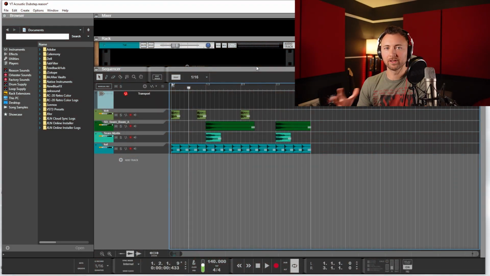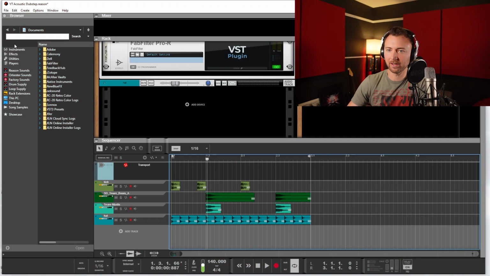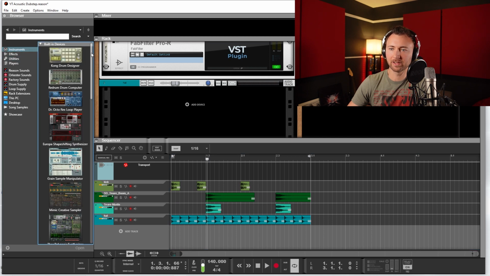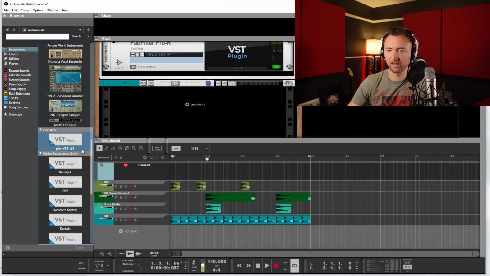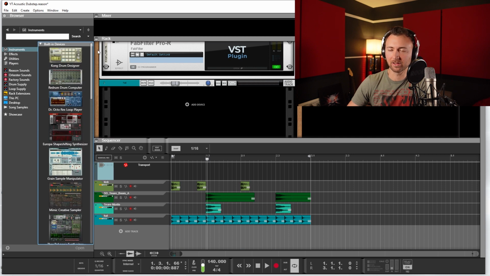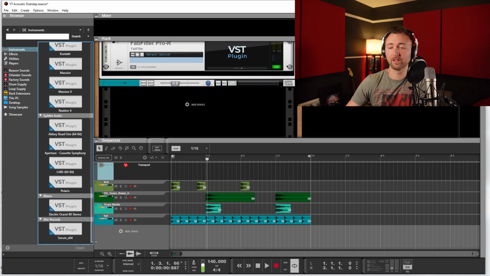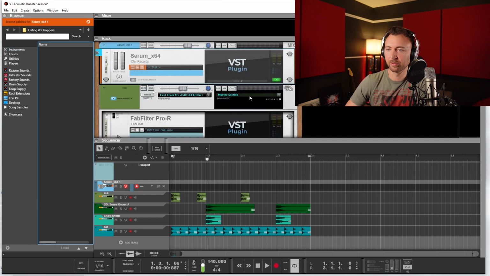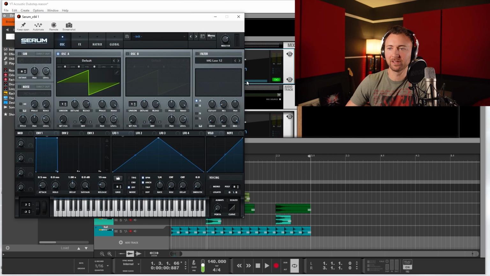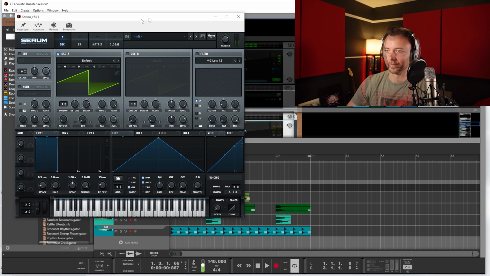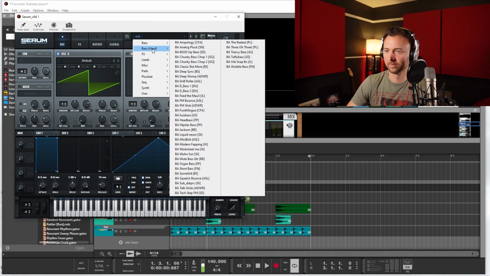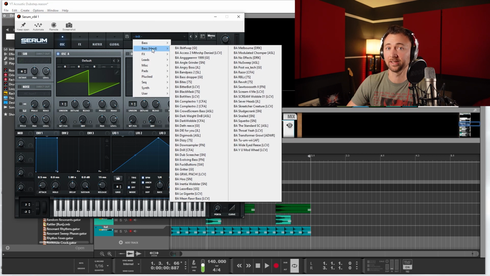So to pull up another sound in Reason, I wanted to kind of show you guys this. Over here on the left side, you have Instruments, Effects, Utilities, Players. Click on Instruments. This will pull up everything that your system has installed. I'm going to pull up Serum. This is a synthesizer plugin with a lot of dubstep type sounds. I think we need bass hard.